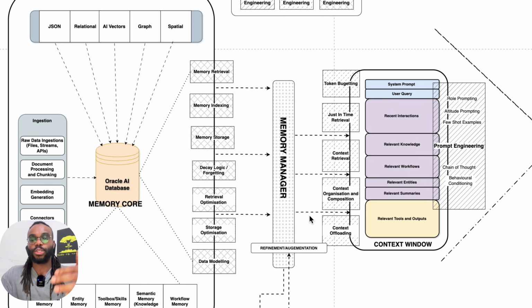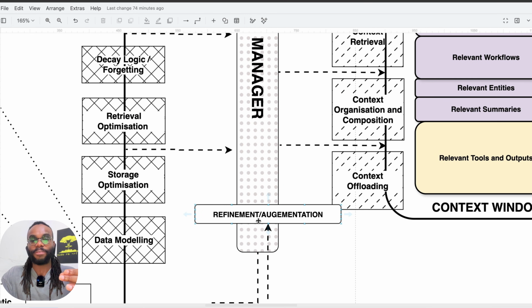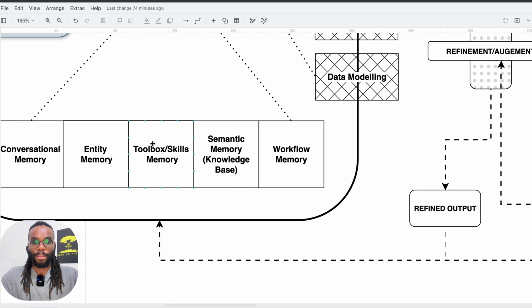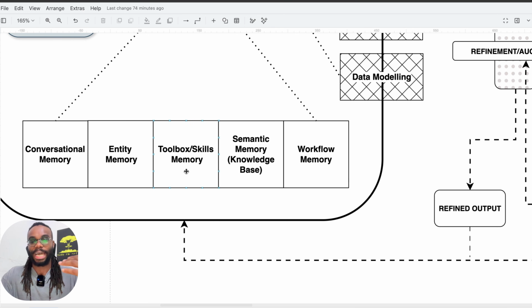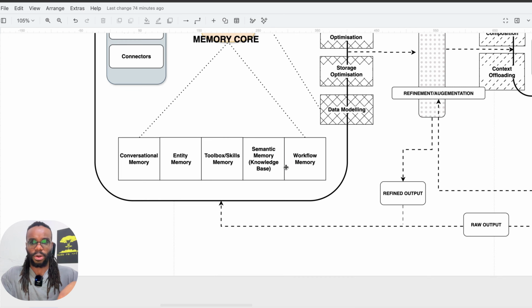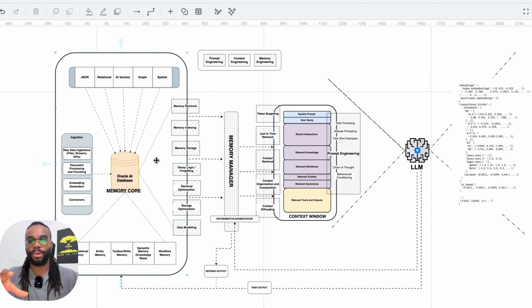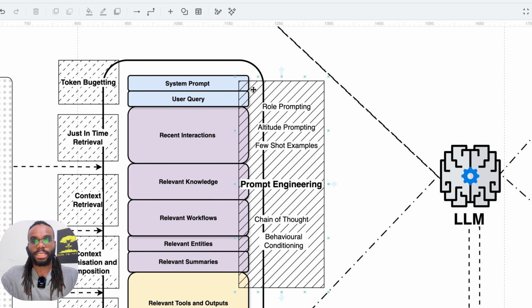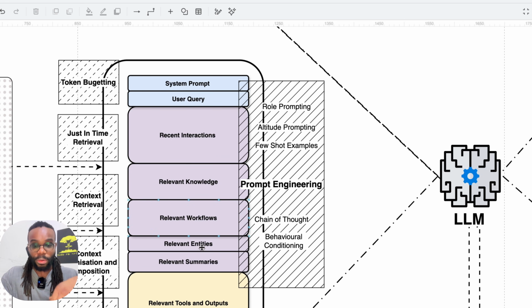A memory manager can also take information from the context window and refine it. If I was to zoom in here, we can refine the information and we can augment the information as well, and then pass it into our memory core for storage. Within the memory core, you have the capabilities to actually model different types of memory, which we're going to see in code. This is me thinking about, okay, how does data move? What are the key components of an agentic system that embody context, prompt, and memory engineering practice? For prompt engineering, you can see it over here. With prompt engineering, you're usually getting involved or modifying some of the components of the context window.